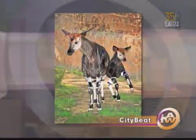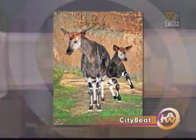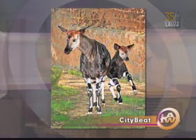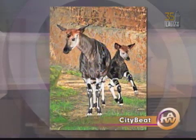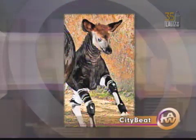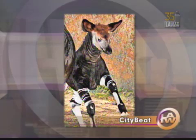The Los Angeles Zoo recently announced its first ever okapi birth at the end of August. The male calf was born on August 26th at 9 a.m. to first-time parents Father Jamal and Mother Baraka. It spent the last couple of months behind the scenes, but is now out in his habitat daily, weather permitting.